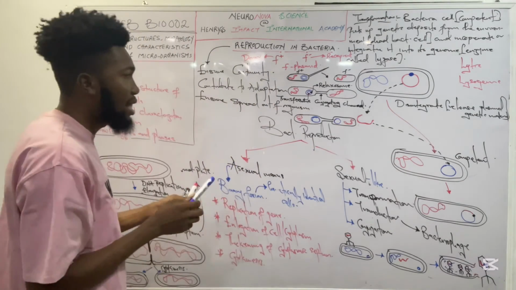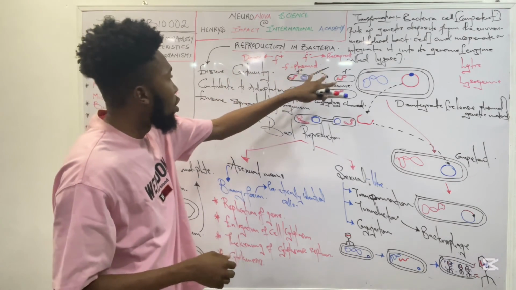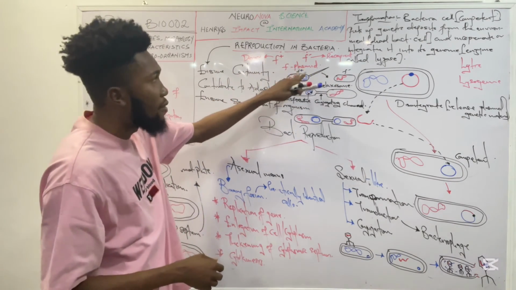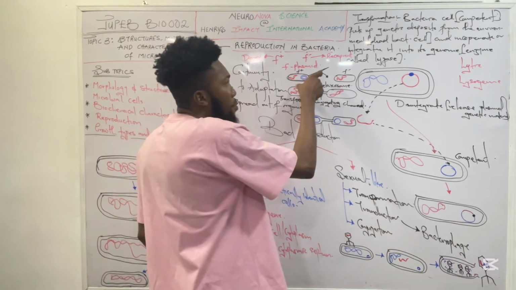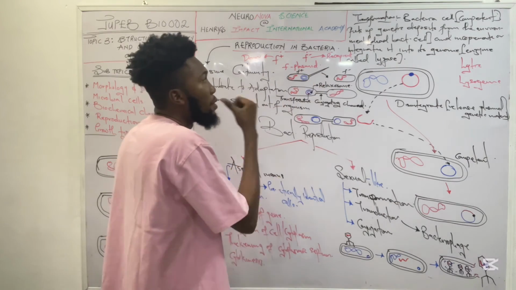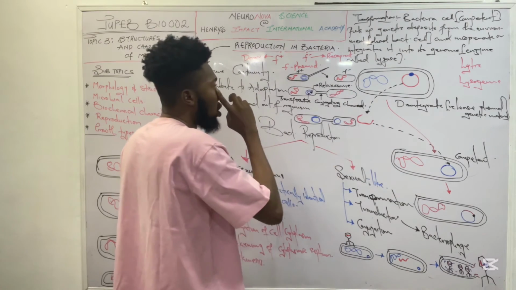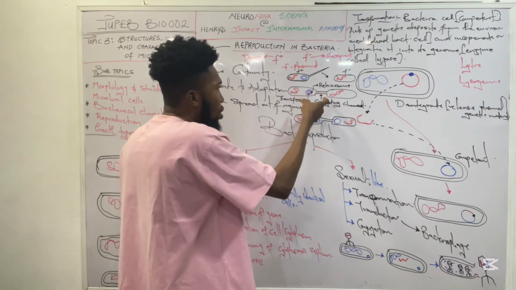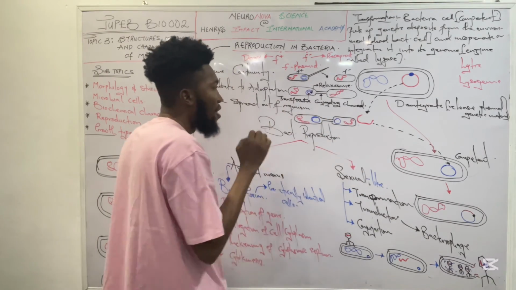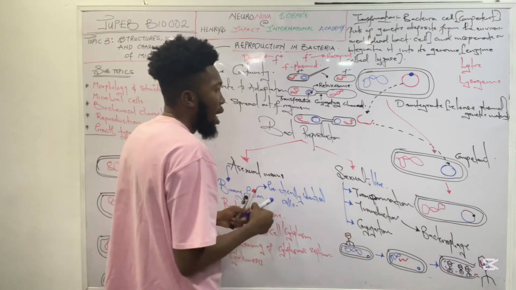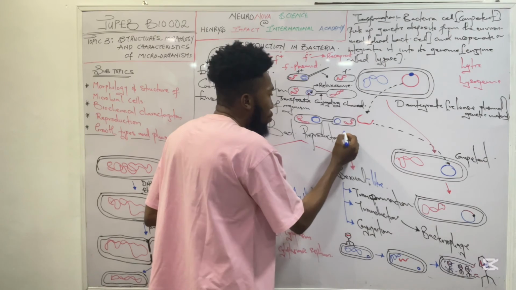So when this happened, the last stage of conjugation, so the first stage was what? The first stage was the cells lying side by side, so that we have an F positive and an F negative, which is the recipient bacterial cell. And then the F positive usually has elongated sex pili that will come and attach itself to the F negative, form the conjugating tube or channel, and then you have your relaxosome and transferosome doing their work in order to allow the transfer of those F plasmids to the other bacterial cell. And when that happens, finally you will now have what we call replication.